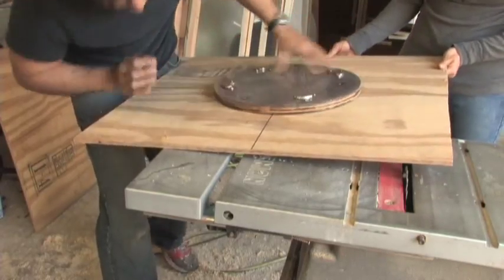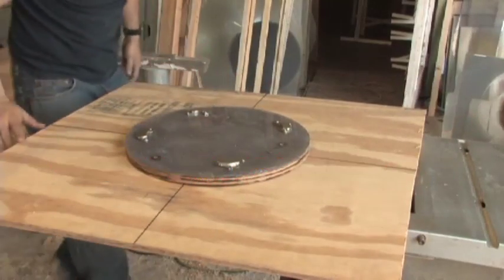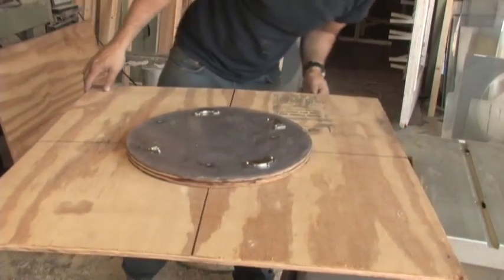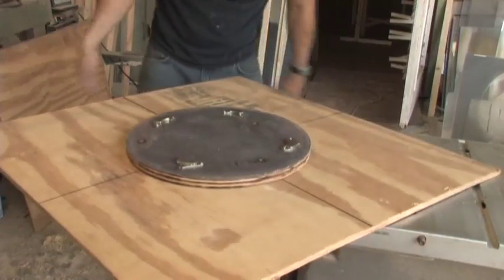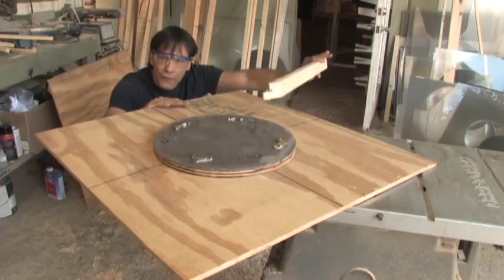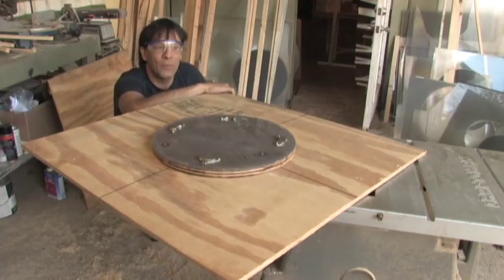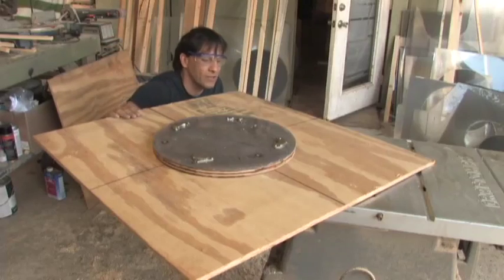Now this should drop right in there and you can see that the bolt comes right out of the bottom. Now all we do is put that on there. I'm going to drop the blade all the way down. You're going to notice that this turns — if you can see the blade, then you're too short on one side. This rotates all the way around. Make sure you have your safety goggles on and you definitely have to have a push stick — never do this without a push stick. You put your blade all the way down and then start to raise it until you hear it touching the wood. You don't want to go too deep because it will actually start pulling this, and then you just rotate against the blade. Gradually raise your blade each time you bring around the full 360-degree turn.